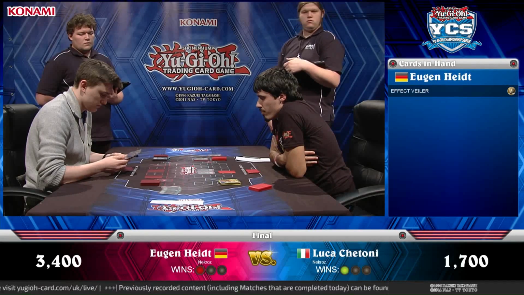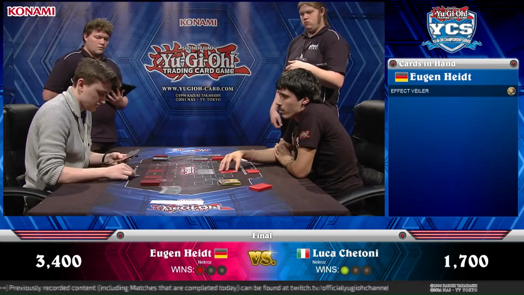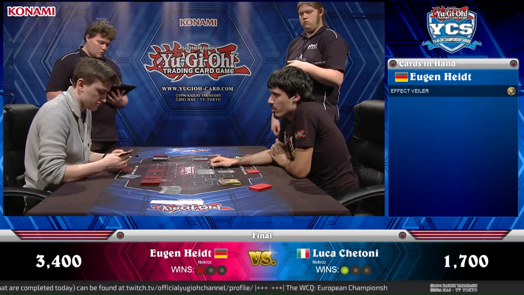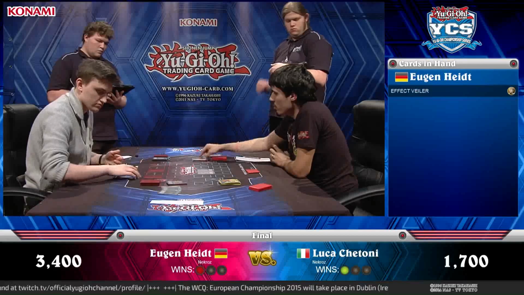And Eugen is going through his every option. He does find something. And Shared Ride. Shared Ride is going to happen. Yeah, so Eugen goes searching while Luca goes drawing, thanks to that Shared Ride.